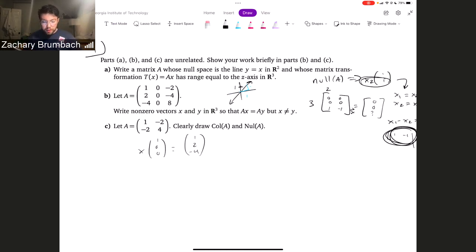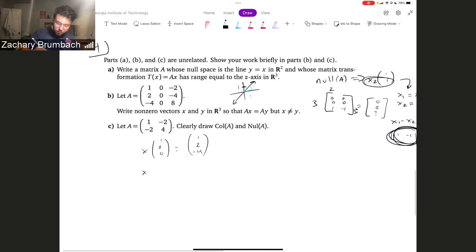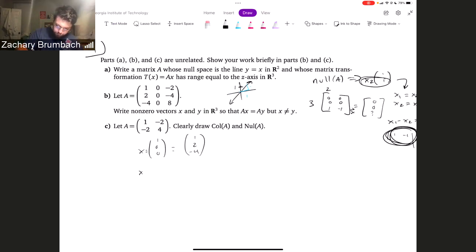Okay? Another way to do this is if we say y is equal to 0, 0, negative 0.5. And you'll see that that gives you 1, 2, negative 4 as well. I do that by just seeing that the first and third rows are linearly dependent. So I find two x and y that give me the same thing based upon that relationship. Okay.